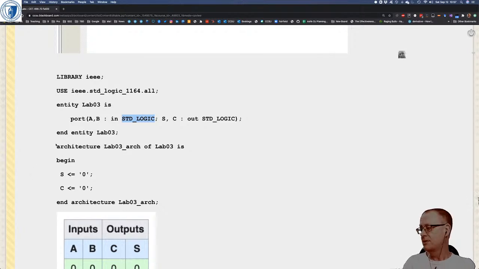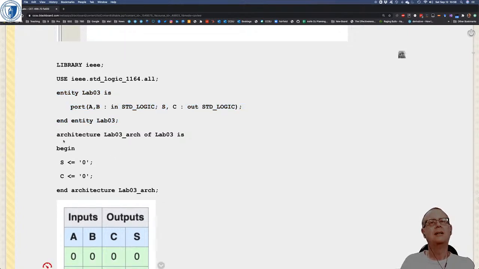And then in order to finish the entity, we have to close it with an end entity and then the name of the entity that you're ending. As I said, that just defines the boundaries, right? The inputs and the outputs. And then we need to define how it all hangs together, the connectivity of it, and that's done in the architecture statement.